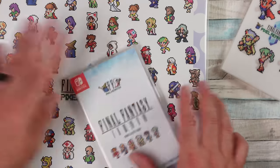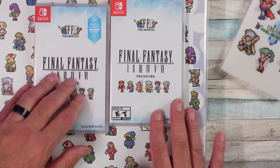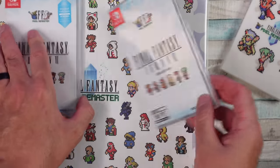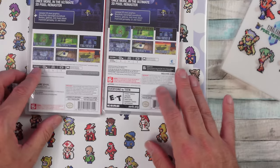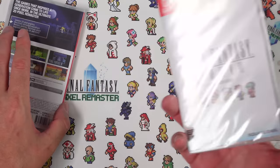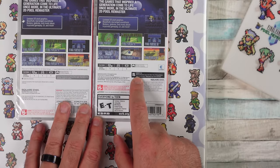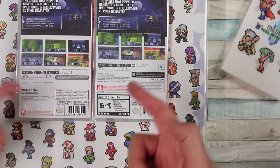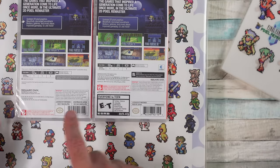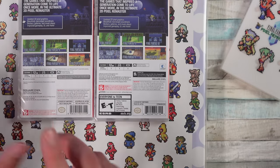Okay, that's dope. So here, let's compare the Asian version that I got off of Play Asia and the North American release. Pretty much identical, other than which one was which. This is the one I got from them. There's just a couple different placements of things. The subject to terms of service down there, this is just to use online services, blah blah blah.